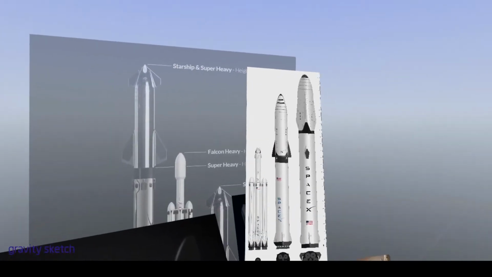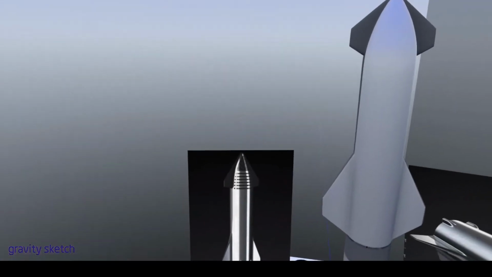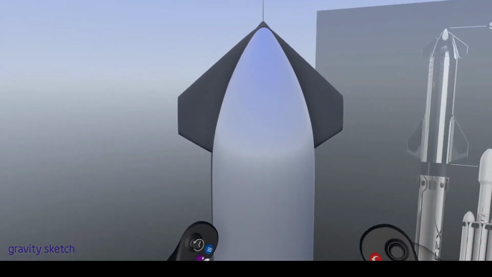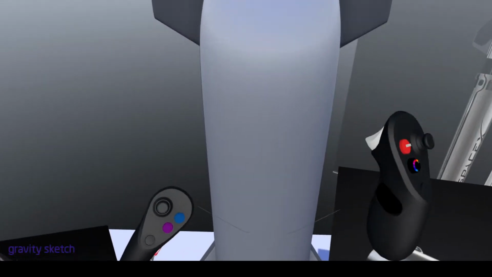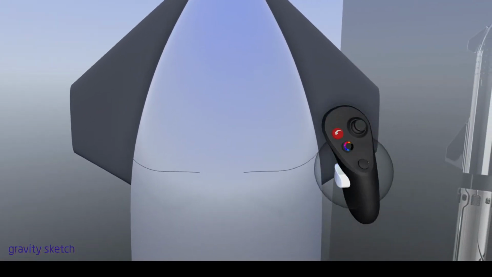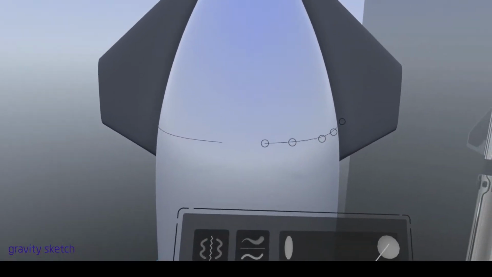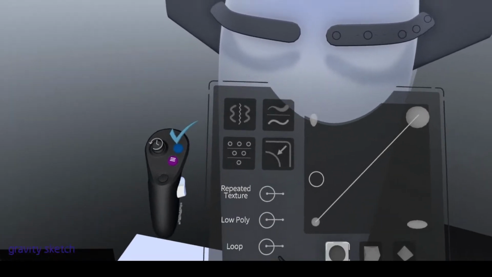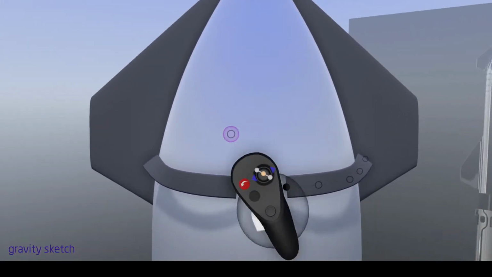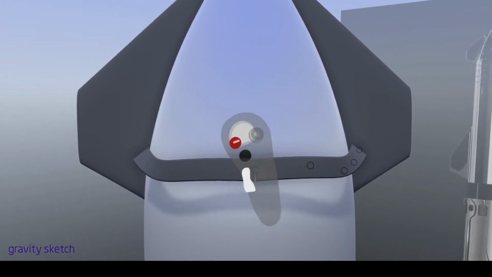I think what we can do is I'm just going to make a few curves. And I'm going to simplify, increase the size, change the shape. Turn off end caps, connect them together.